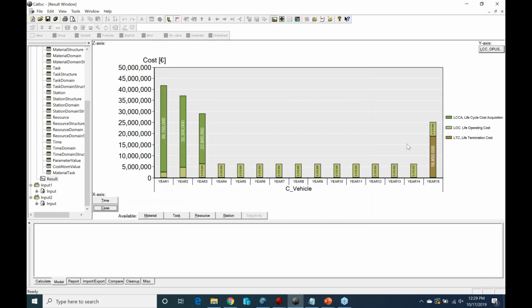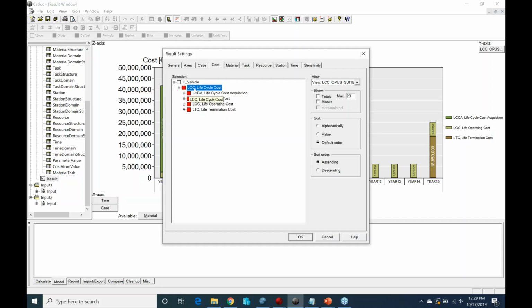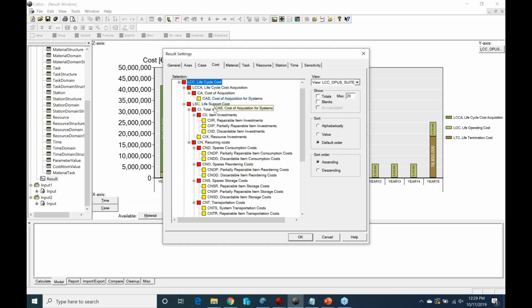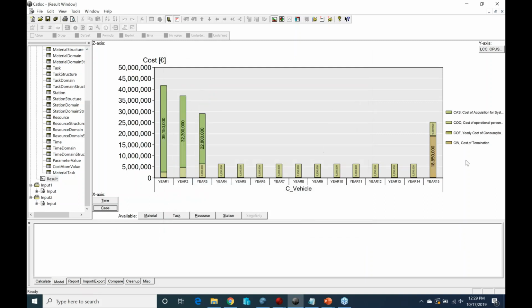And we can click that, and we can see here that we have acquisition costs, operating costs, and termination costs of our system. And if we wanted to continue drilling in, we could expand this and expand all and get quite a lot of detail out. And you can see that, as we build up slowly some insights inside of our data.